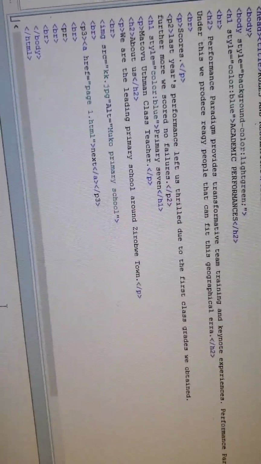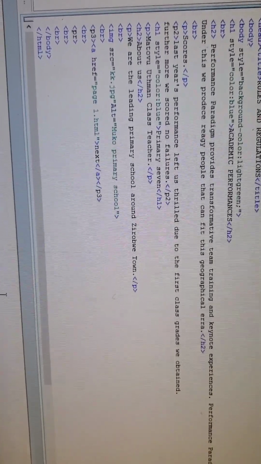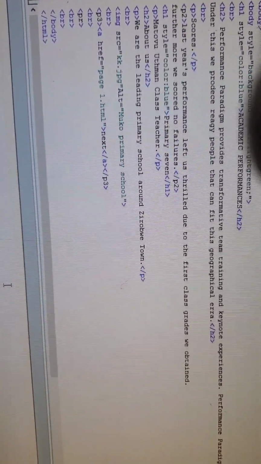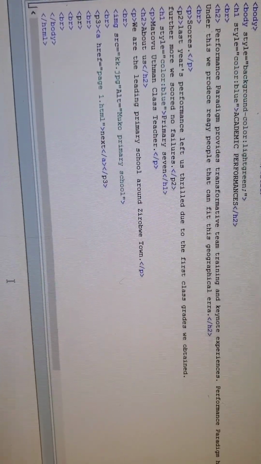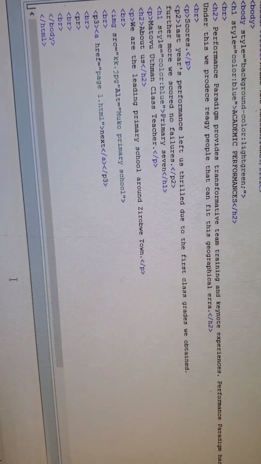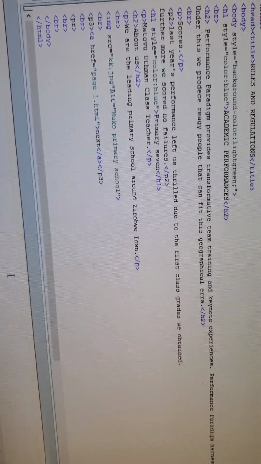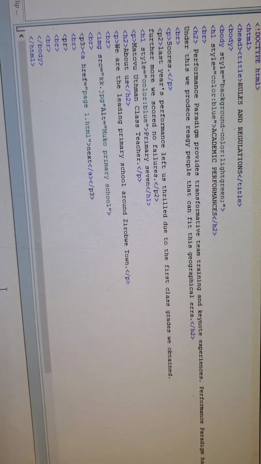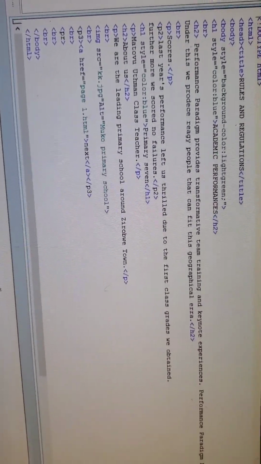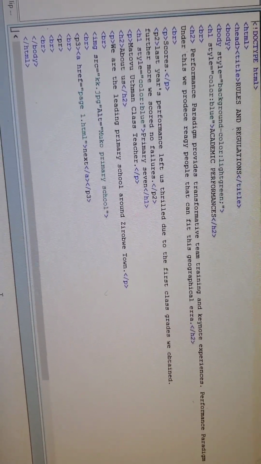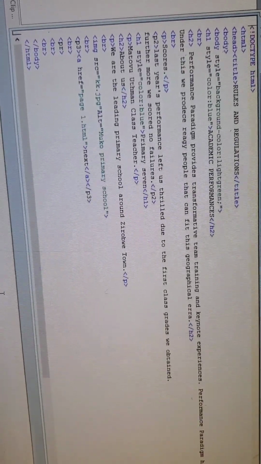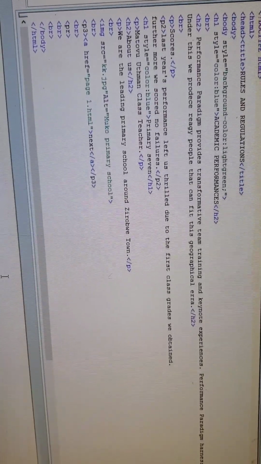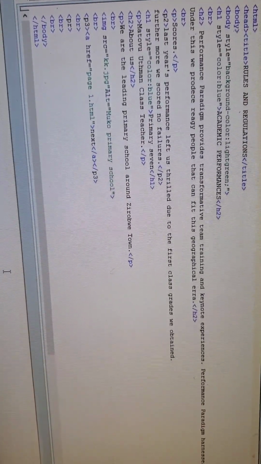Then under the performance, we have the scores. Last year's performance left us thrilled due to the first class grades we obtained. Furthermore, we scored no failures. Actually, in our school we do not register failures. We have primary 7, and the class teacher for our candidate class is Matovu.